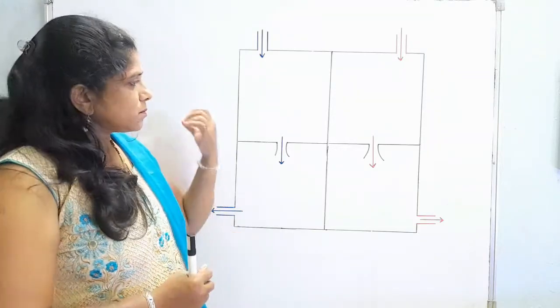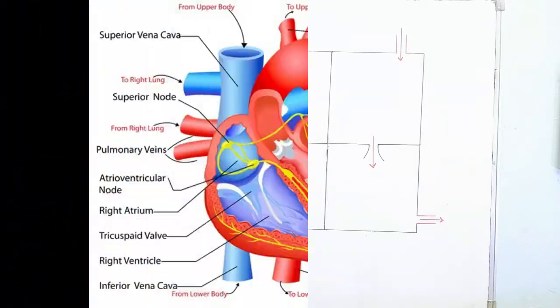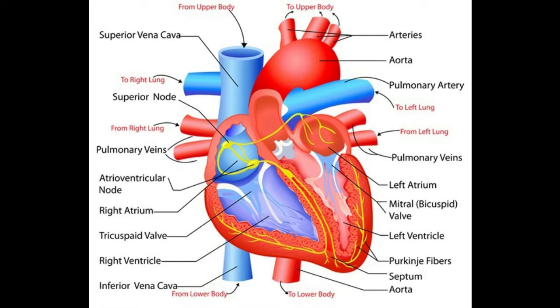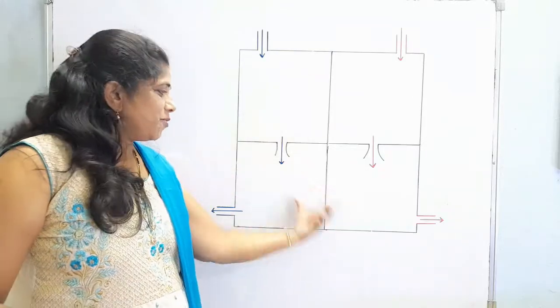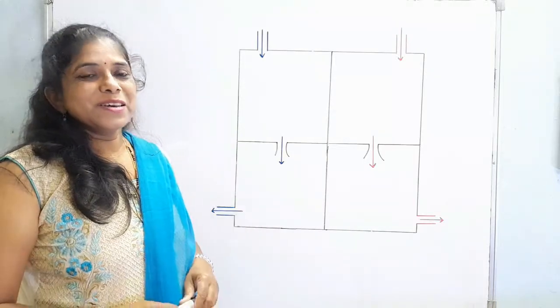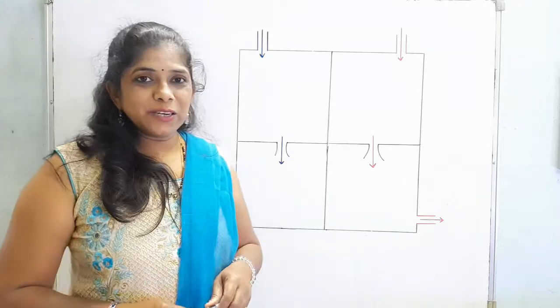Then later we will just compare this with the actual diagram of the heart. Just check this diagram. This is the actual diagram of the heart. How is the human heart? Even here they have shown the four chambers, that is two auricles, two ventricles, right auricle, right ventricle, left ventricle, all the different blood vessels, everything is shown properly. But for explanation, we prefer this simple diagram. So, hope how our human heart works is quite clear to you.